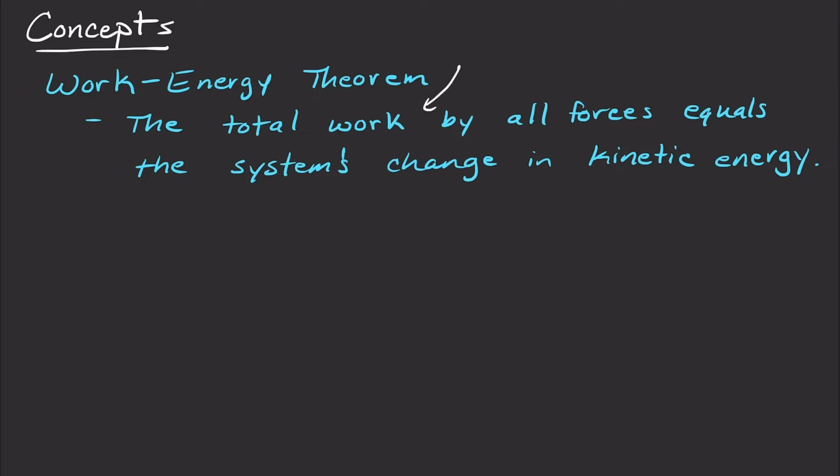One way that we know the total work is equal to 0 is if delta K is equal to 0. That's just writing it in equations, but that's another way of saying you are moving at constant velocity. If your velocity is not changing, then your kinetic energy is not changing.